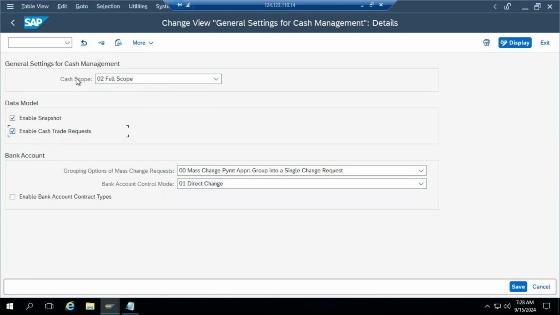So previously, what happened whenever we're creating any memo records to the system, this memo records basically represents any kind of forecasting payment or any forecasting receivables, forecasted payment, forecasted receivable. These are the things we normally maintain under memo records. Then what happened? Let's say I have to make a payment to my tax authorities of let's say 1 lakh amount, and I wanted to see this as a part of my payables in the cash management.